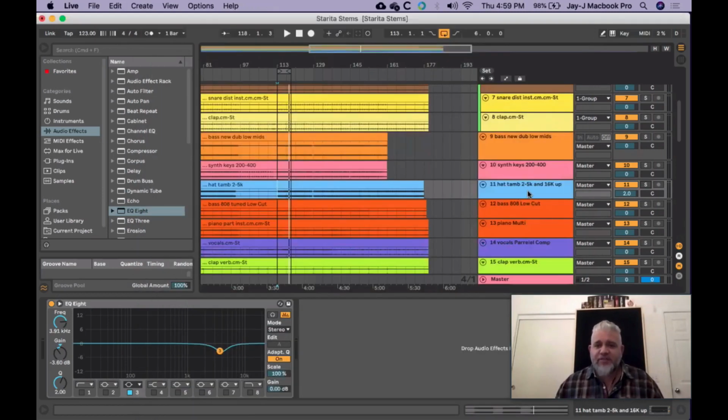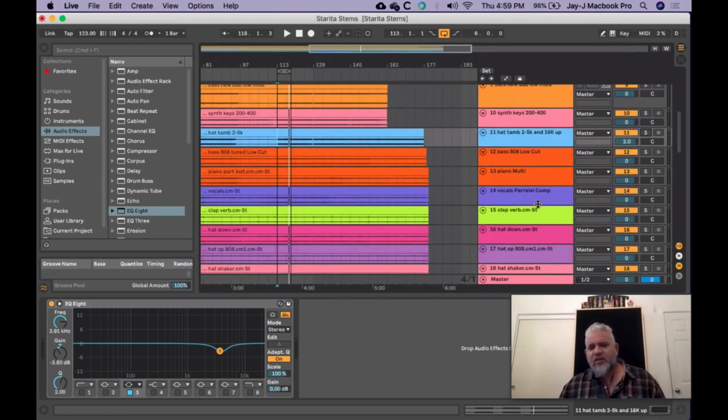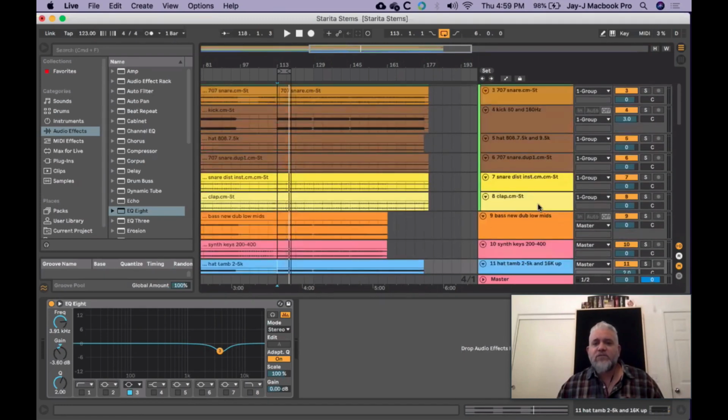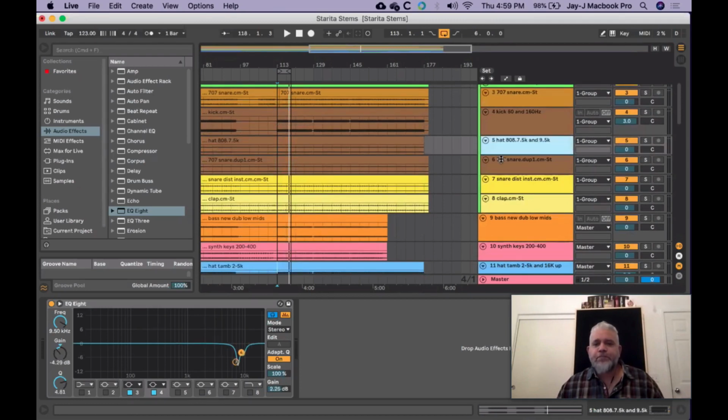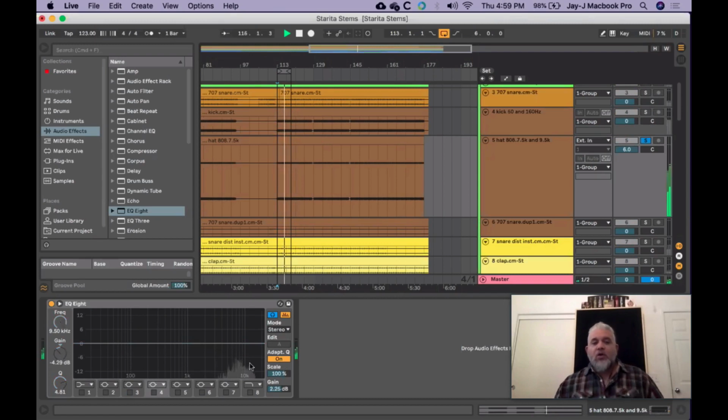So we can see a little bit of that on, I think it might be that same tambourine thing. Let's see here, 2K, 16K. Where did I put that guy? Yeah, 7.5K, different hat. So this is one of the many hats I have in this project. Just your basic kind of 808 hat, I think, which sounds like an 808 hat straight off the bat with no EQ on it.